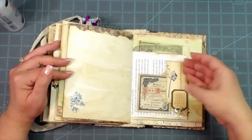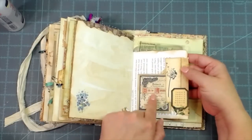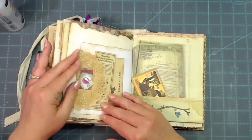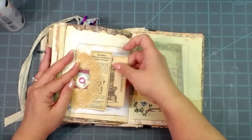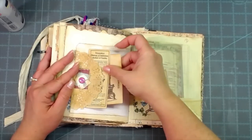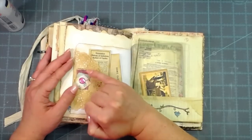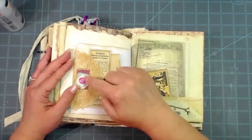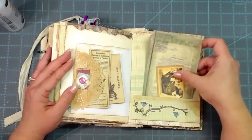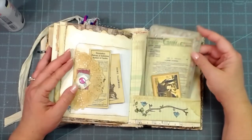And then, is this a tuck? Nope, doily. So this is a nice collage on book page. Very, very pretty. And then the back side is a doily tuck. So there's the doily, and then she's got it where you can tuck it in, and she's put just a little bit of reinforcement there so that whatever you tuck in gets held really well. Gorgeous. A ledger pocket with beautiful papers in it.